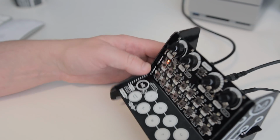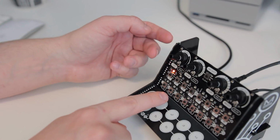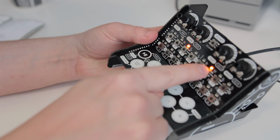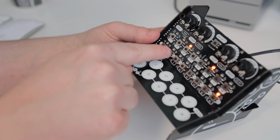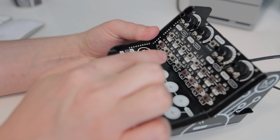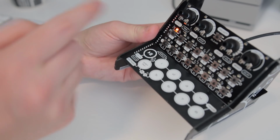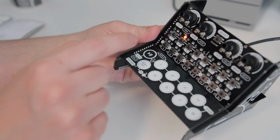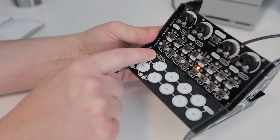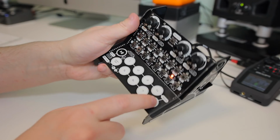In order to step sequence, you just select the track, hold, here we have some kind of percussion sound, hold that, press select. Now when we press these 16 little buttons here, the steps light up, and those are the active steps that we'll be playing. Now you can of course live record. You do it by just pressing start, letting the sequencer run, and you hold it down. And when you hear the metronome, you can just play something on the pads.